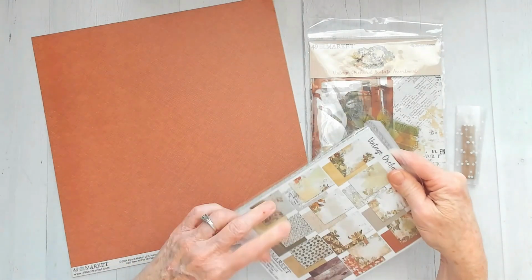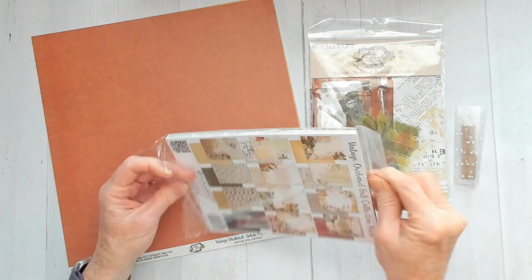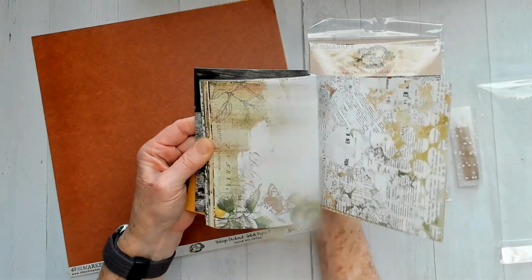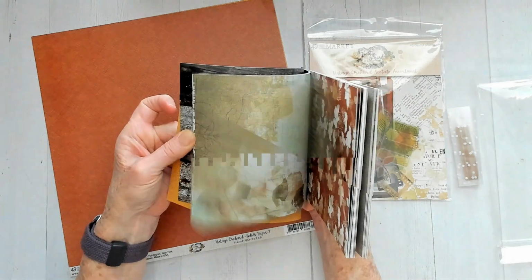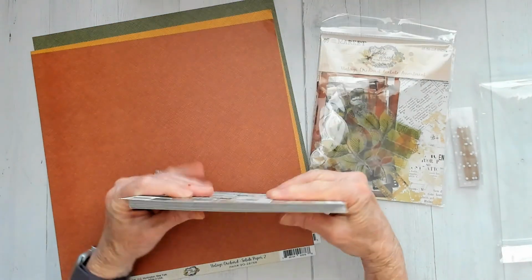If you've never used 49 & Market, it is a really, really yummy paper collection. They're really thick, well-made cardstock. So look at the beautiful patterns that come with this. I love this. I can't wait to go look at Jen's project and maybe start creating on that. That would be fun to do.